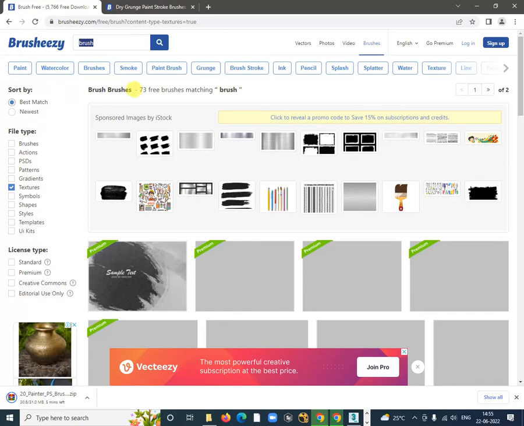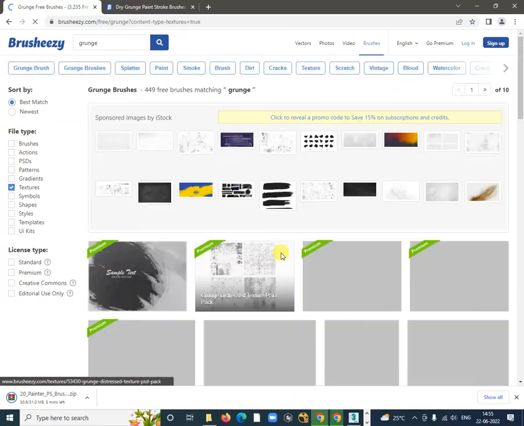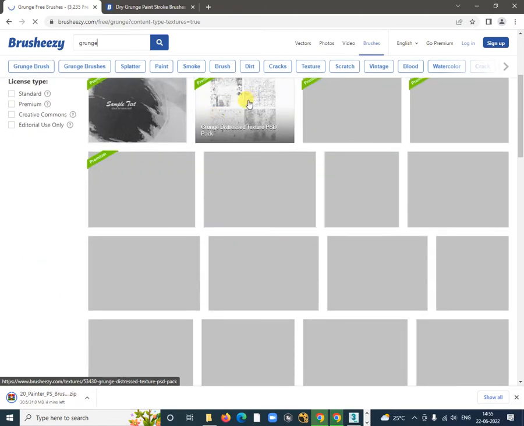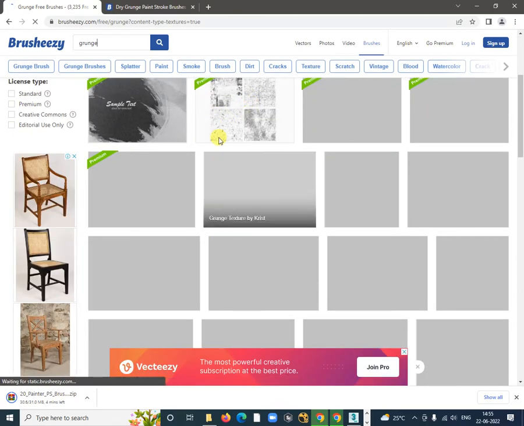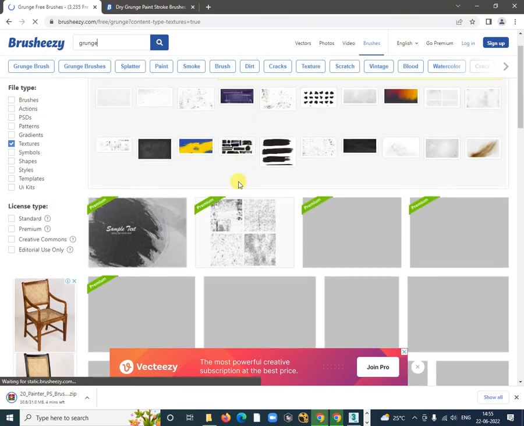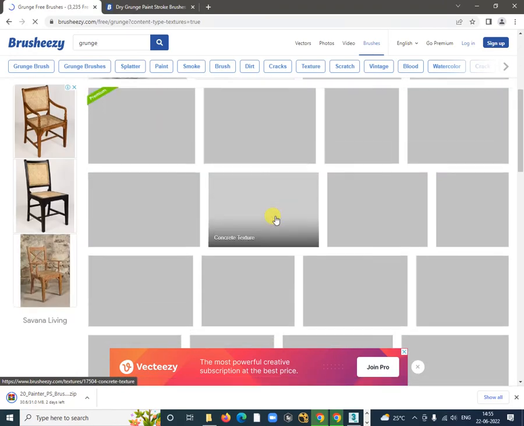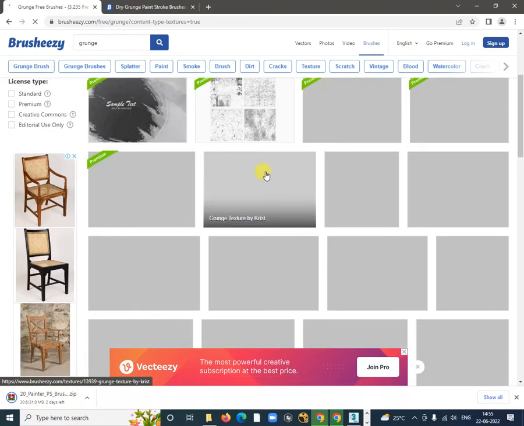So just want this grunge texture. Hold on this. And we have this. So this will also give. So what I do is I just change the blending mode. So if you have some of this grunge texture or dirt texture, so we have some of this scratches texture, so that can be added as an overlap on the top of this.